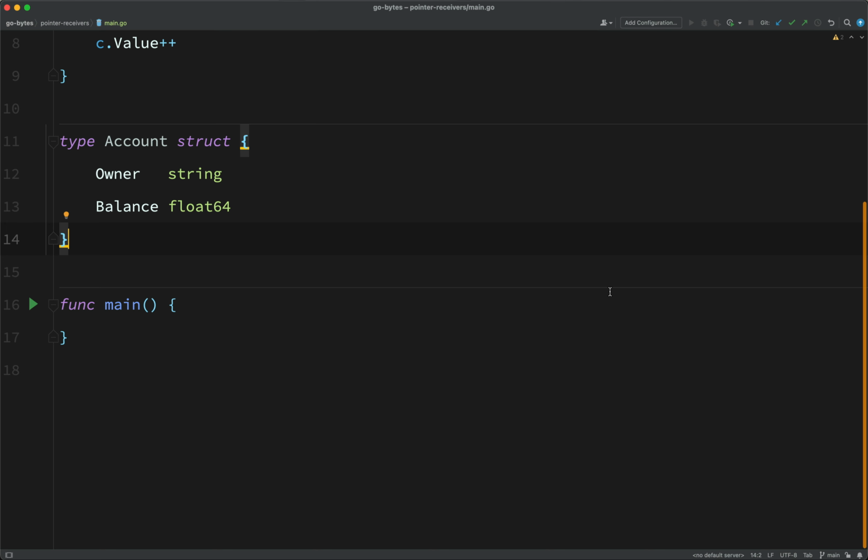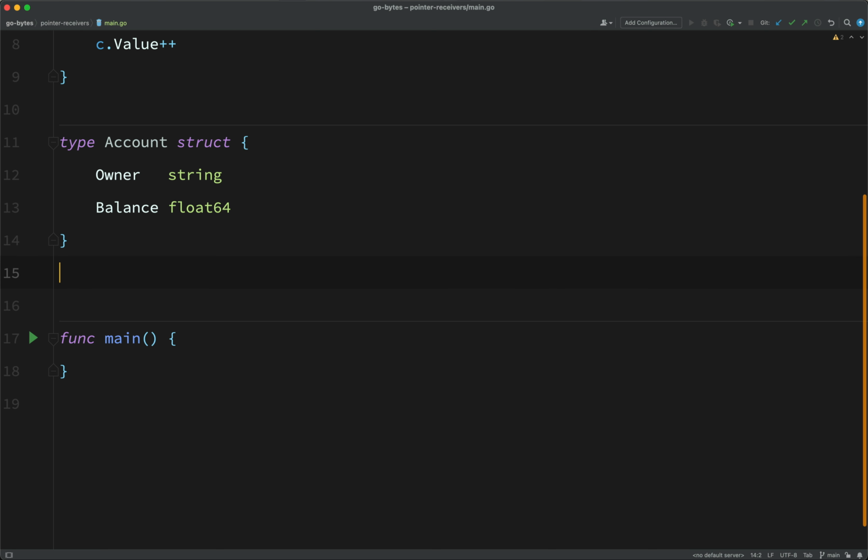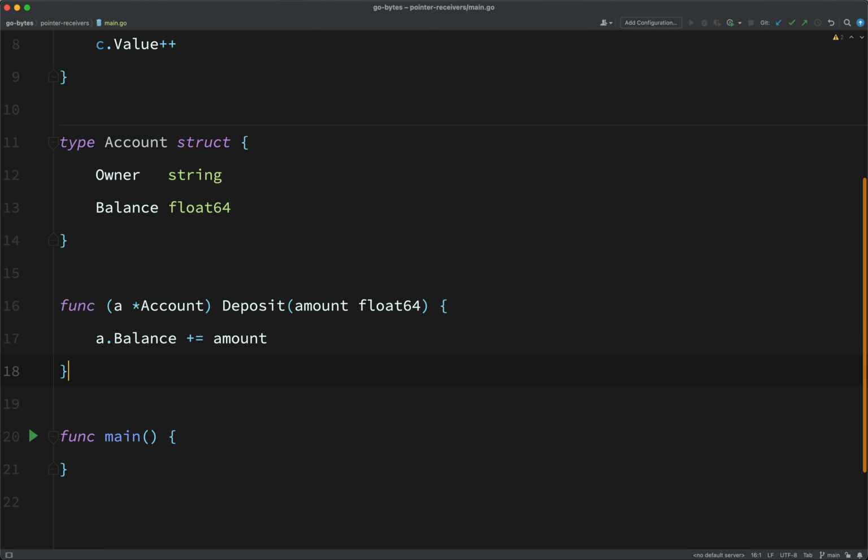Okay, again with this one there's quite a lot to do, so what I'm going to do is just drop the code in there and explain it with every step. First one, nice and simple, we're creating an account struct, two fields, owner will be a string, balance float 64, easy peasy. Next what we want is a deposit method, but we're using account as a pointer receiver, so we have an asterisk here. We need an amount parameter, and what we're going to do is just increase the balance on the account by whatever amount is passed in, and we can do that using plus equals. That's a short syntax for increasing one amount by another.